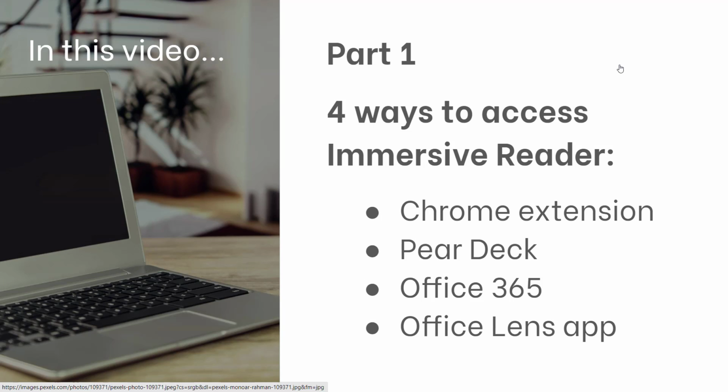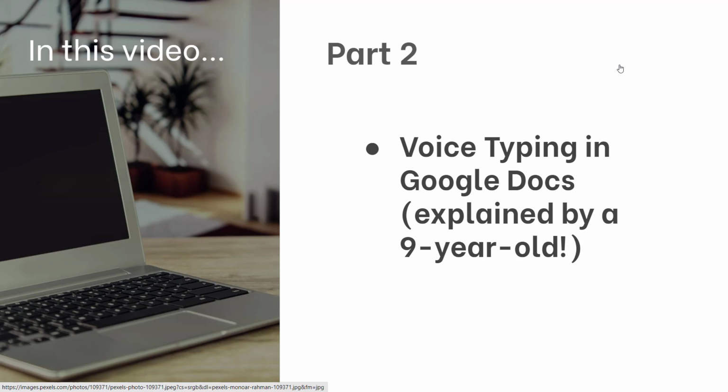The first part will cover Immersive Reader, and I'll be talking about how you can access Immersive Reader via a Chrome extension, via Pear Deck, which is an add-on for Google Slides, with Office 365, and with the Office Lens app. Part 2 will be a tutorial by one of my favorite 9-year-olds about voice typing in Google Docs.